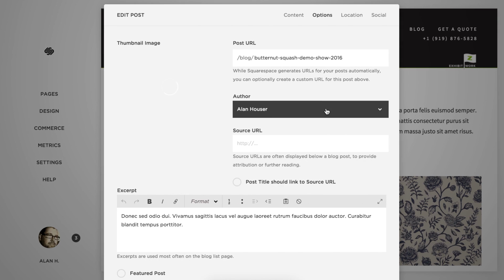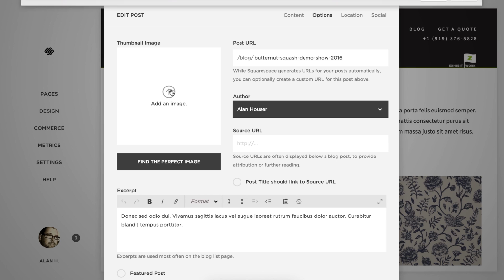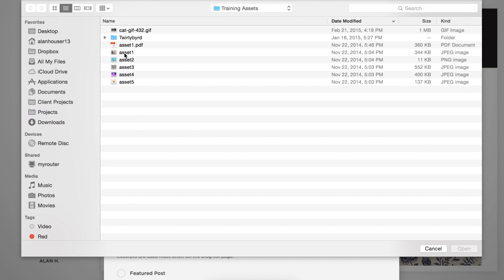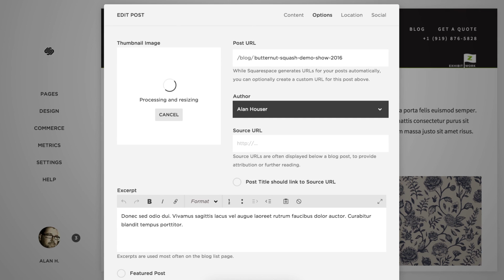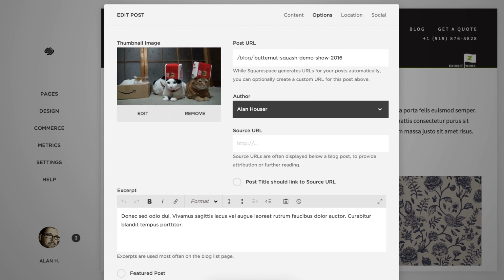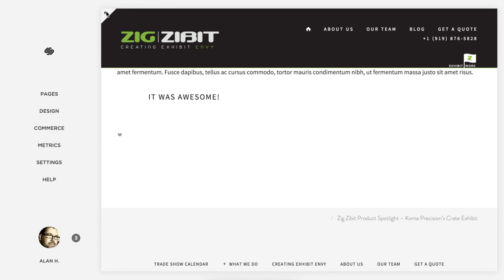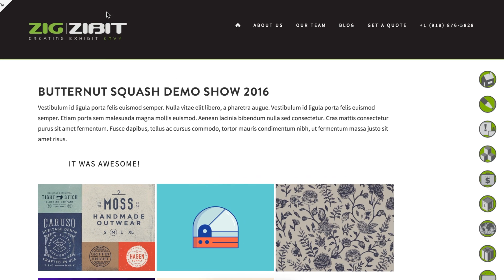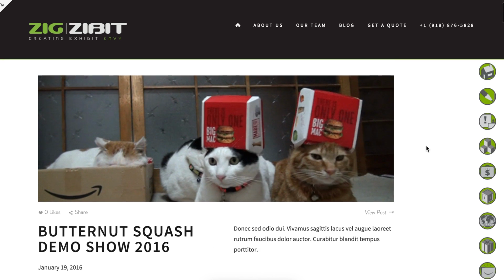So we could consider that, you'd want maybe this image to appear a little differently or something like that. So maybe you want to use an animated cat GIF. Why wouldn't you? Yeah. So there we go. Now I'm pretty sure GIFs work here too. So there's our actual post. Then if we go back to the blog, there's our awesome animated GIF.